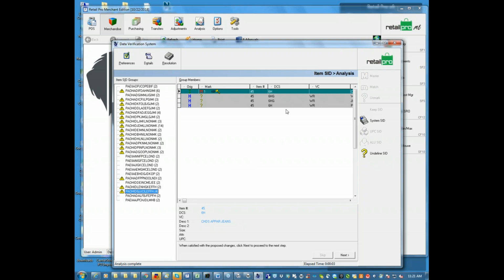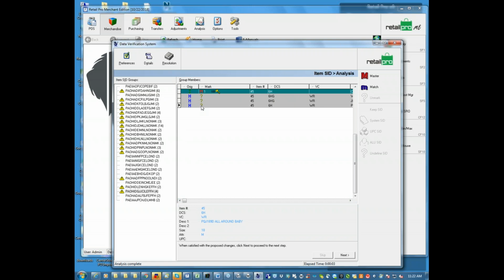And exclamation means that it's changed something having to do with the department, the vendor, or the description 1. So here you can see my inventory doesn't have a vendor code on it, and my vendor code is different here, and it's been moved around in DCSs, right? So if I look at this and come out here, I can't really tell if these items were the same as this one. So that's kind of a problem, because you may not have enough information to actually decide whether these need to be matched.